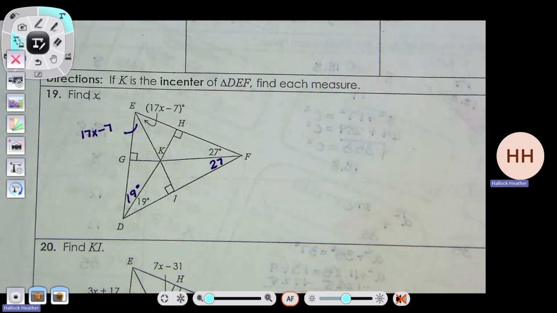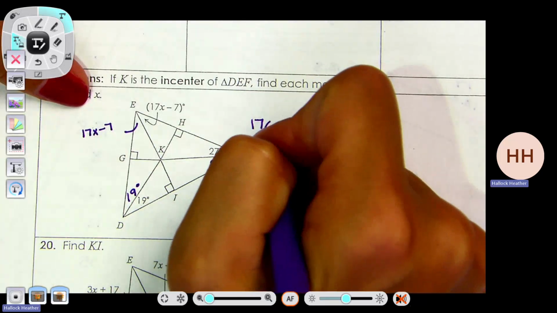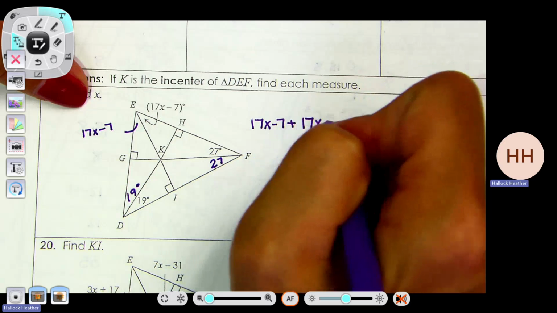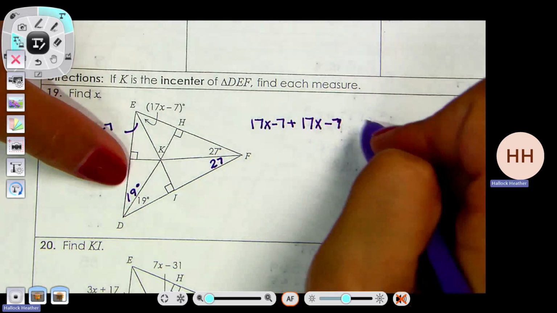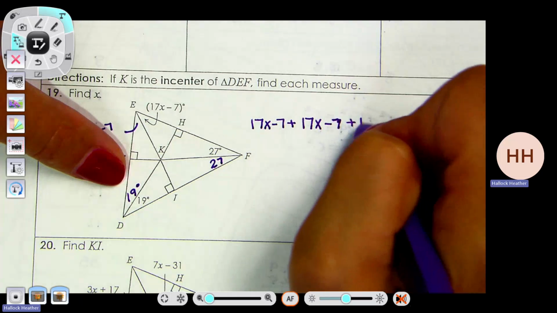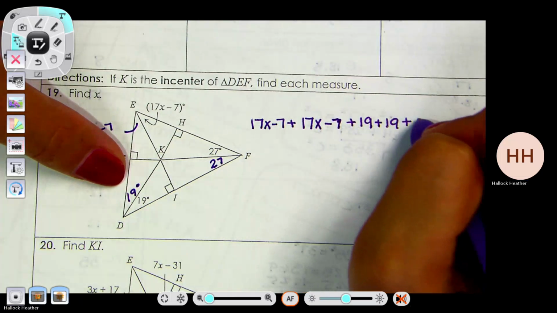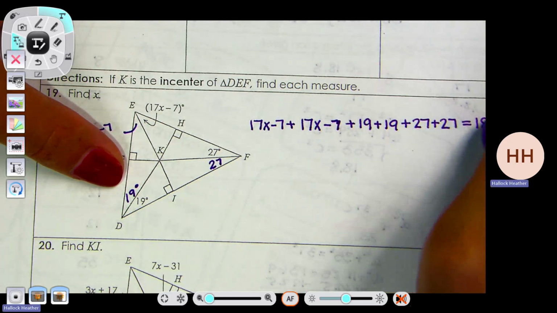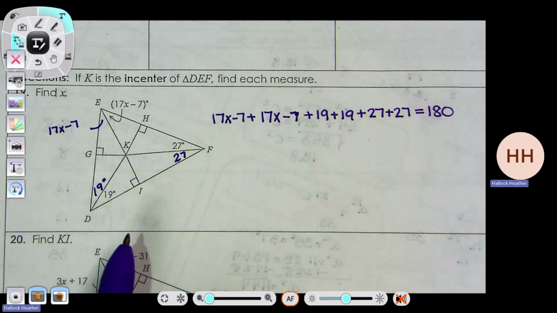Geometry is like problem solving. So you could make this equation shorter by adding everything together first. You don't technically need to write everything out doubled because you know it's doubled. But I'm going to write everything out. So I have two of those. We're going to add everything, everything twice. Or if you're smart enough and you understand that you're doubling it, you could just do it times 2.